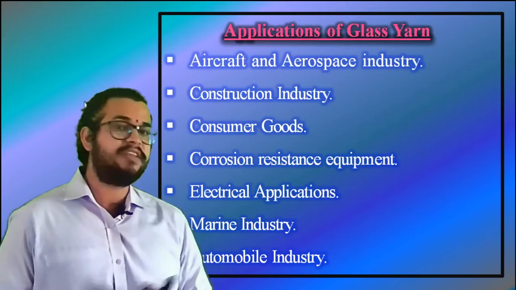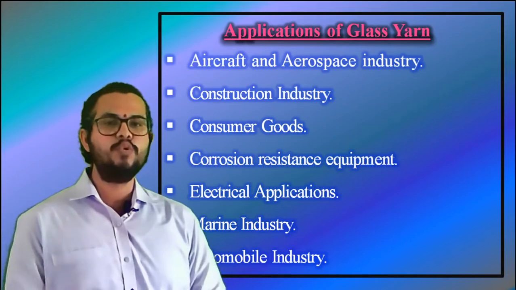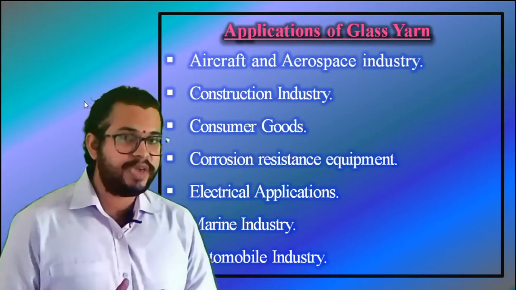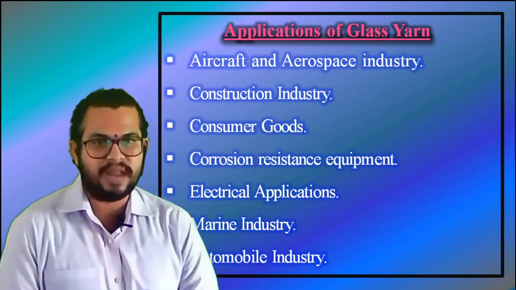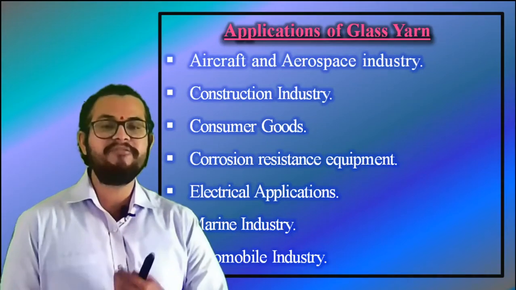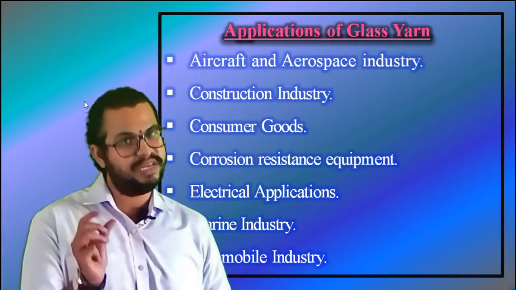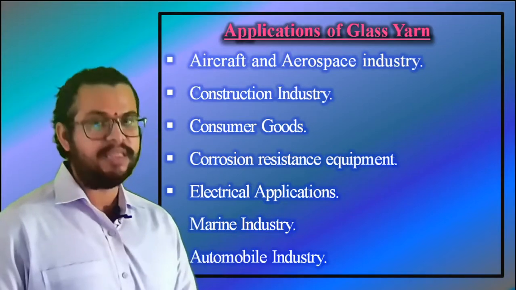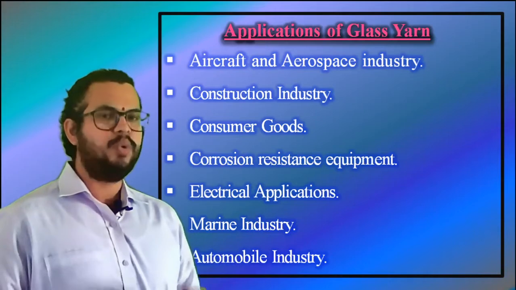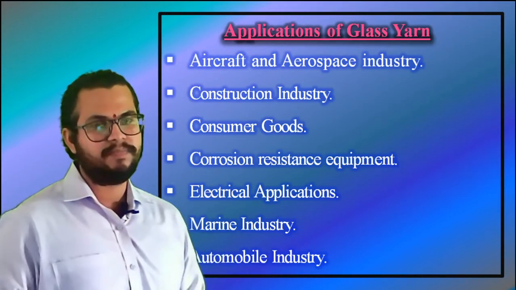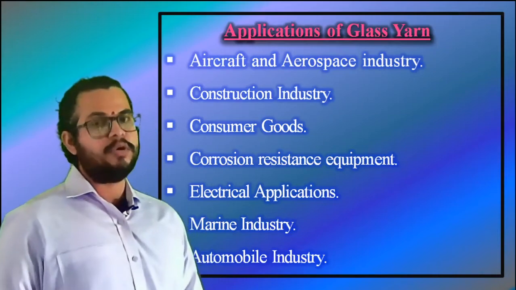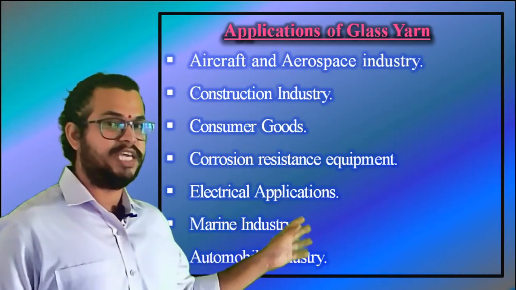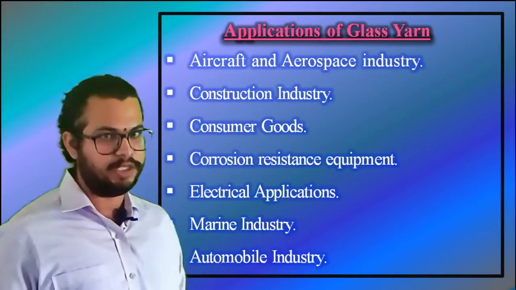Fiberglass, as mentioned several times earlier, is one of the most commonly used materials in industrial gaskets. Looking at the properties of fiberglass, we can tell why it is a preferred material. Its thermal and electrical insulation, strength, and durability are only a few of the many reasons. Some of the most prominent applications of fiberglass have been listed below. The first in our list is the aircraft and aerospace industry.